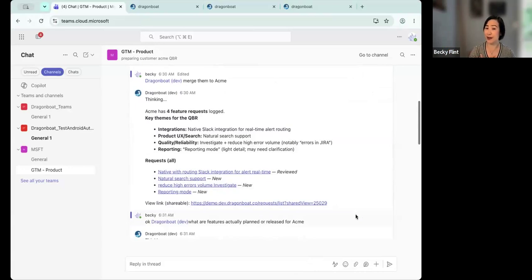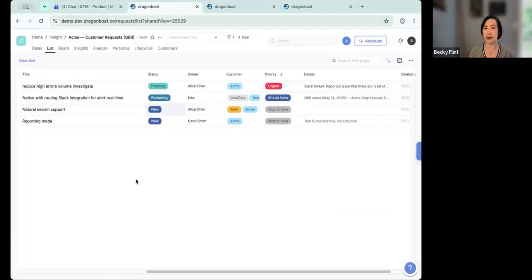Now, obviously, before we go, we want to make sure it's accurate, and not only does Dragonboat generate a view and the answers, it gives you the source of the data. So you can click onto this view to see, all right, here's a customer feedback. Indeed, I have all these customers. Here's where we are on this. I can even know where they come from and where they're linked to as well.